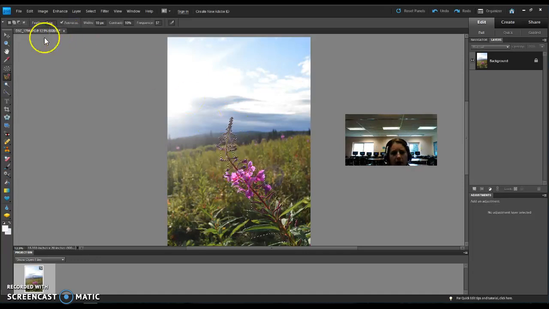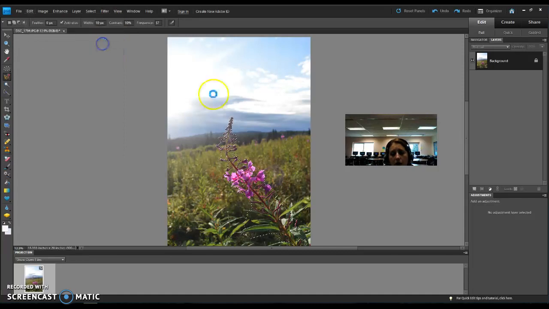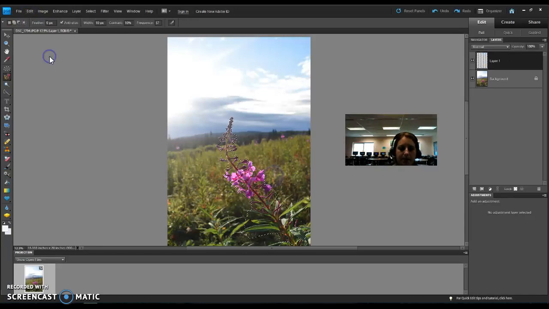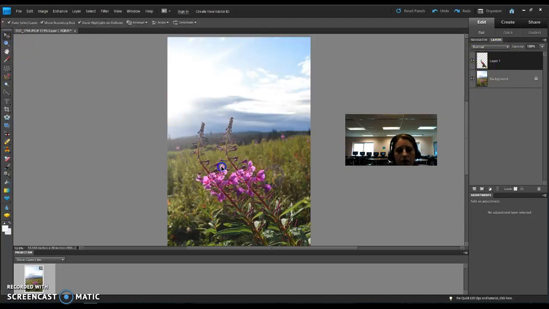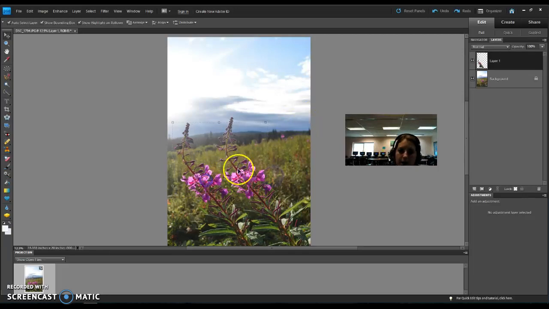And then you're going to press either Control-C, or you can come up here to the edit menu and click copy. See, all of these tell you what you can do on the keyboard instead of coming up here and clicking. So you want to copy it. And then you can either press Control-V or paste. And we now have a new layer. So now I'm in that new layer, and I can move, and oh my gosh, I just copied my fireweed. So now I have 2 fireweeds of the same kind.